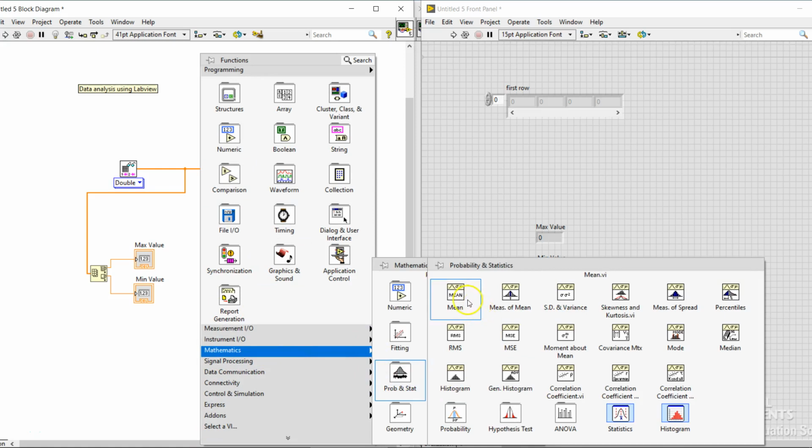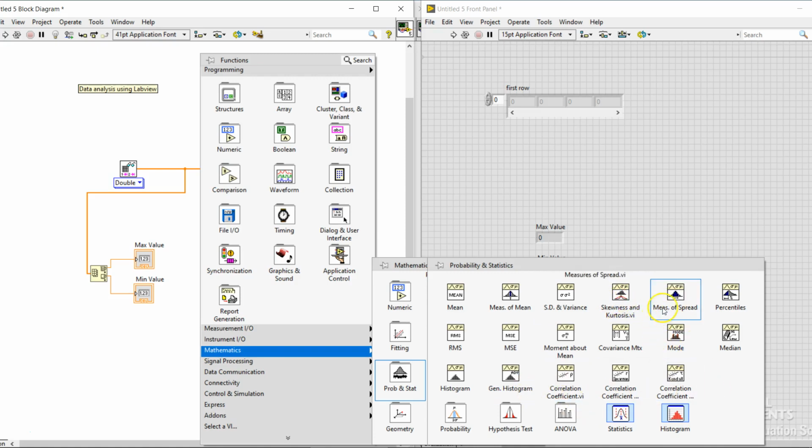Now we have all these blocks which can be used to determine these values. For example, measure of mean, SD is for standard deviation, and variance. Skewness and kurtosis are particular methods in probability. We're not gonna get into detail of all of them, because there are so many.